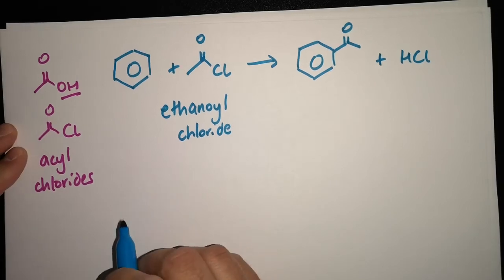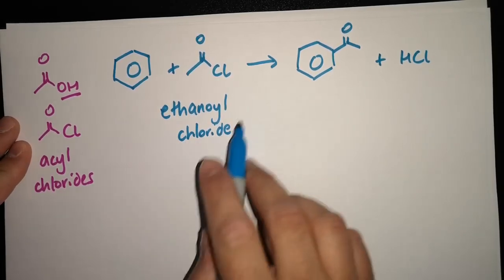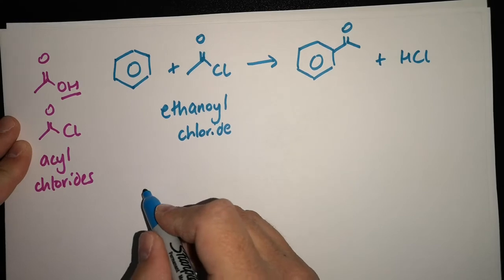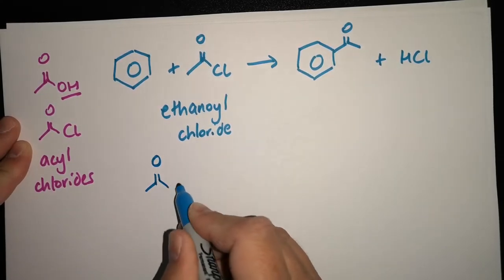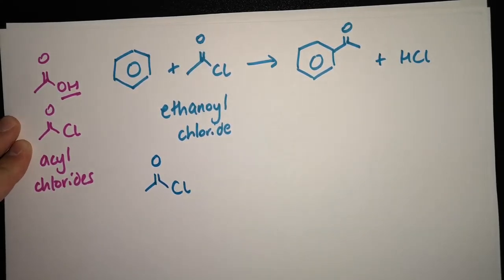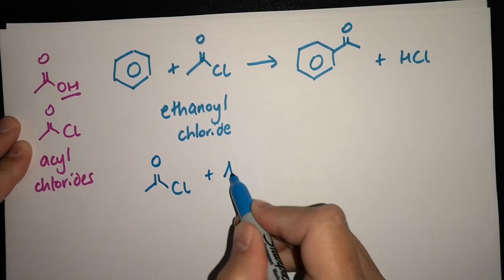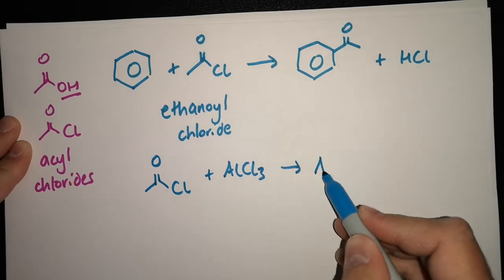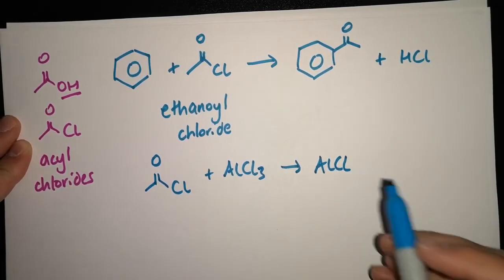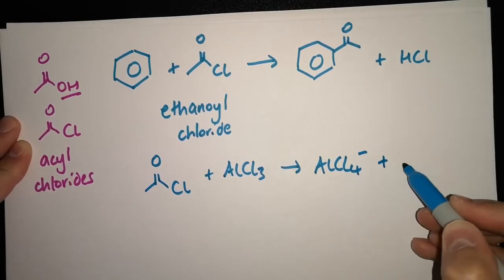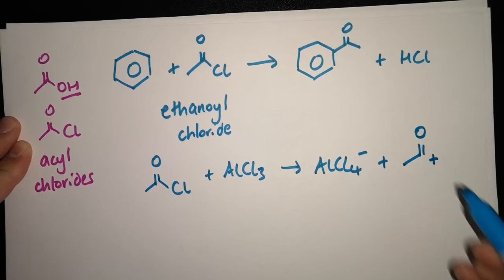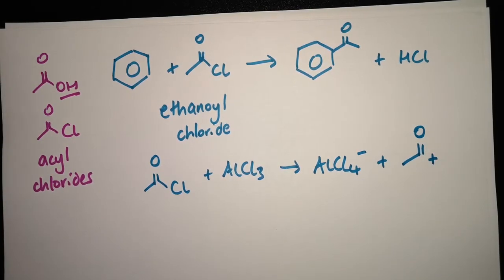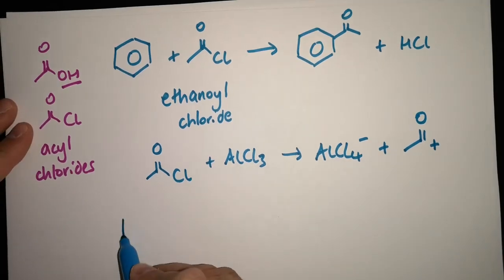Okay, well done if you got anywhere near that. So the ethanoyl chloride is not quite reactive enough for the benzene. So just like on my previous reaction, I need to react it with a halogen carrier so that the chlorine is removed. That will leave me with this, a very reactive carbocation. That can now go quite close to the benzene.